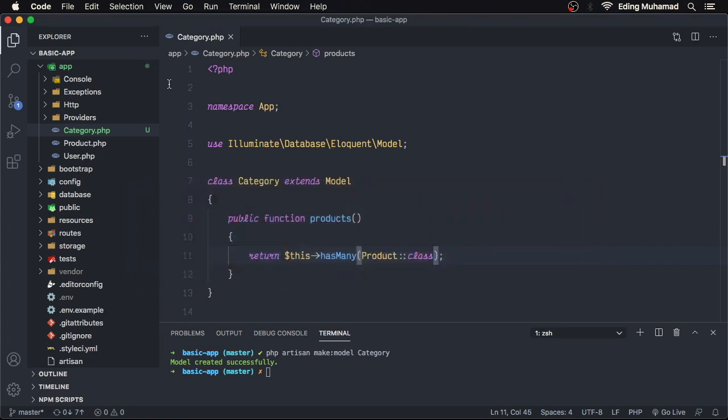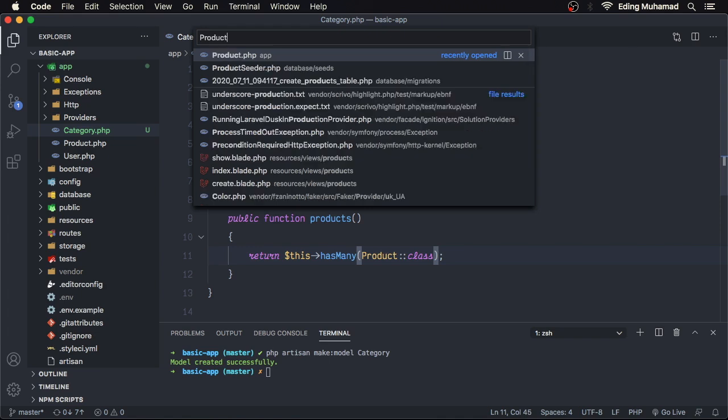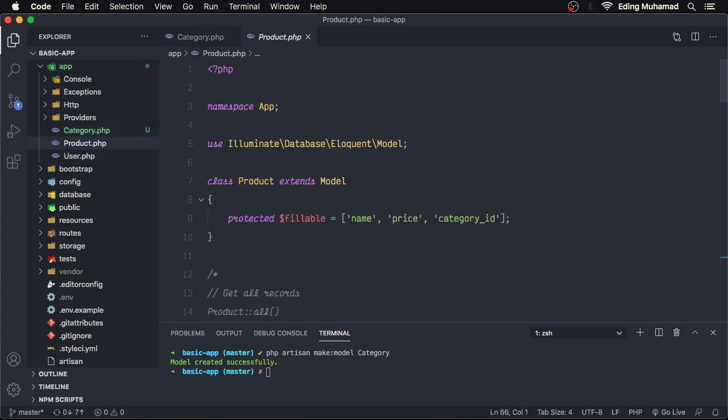Now, let's also define the inverse relationship from the product model to the category model. Let's open the product model. Then, in this class, let's also define a relationship method.